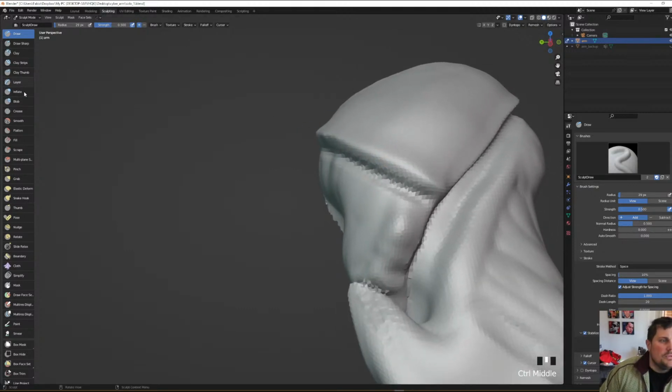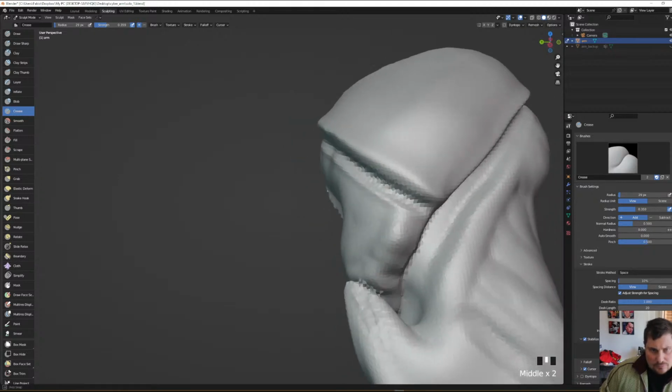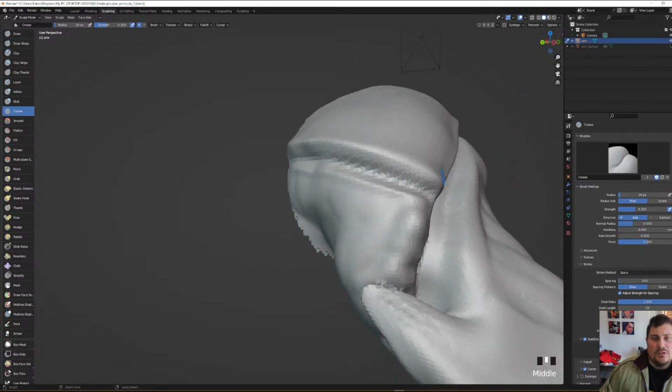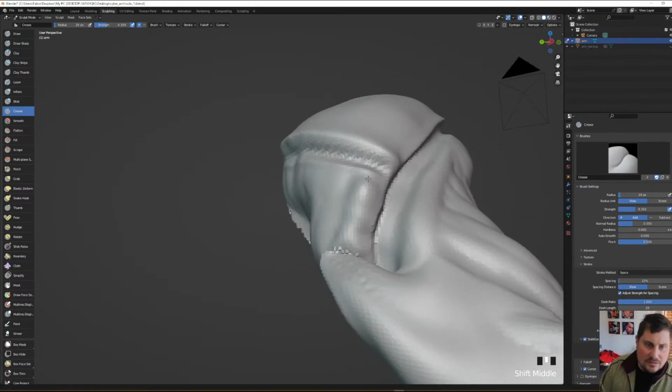Maybe put another crease here, with a little bit less pressure. Nice. And now I'm gonna smooth it a little bit.